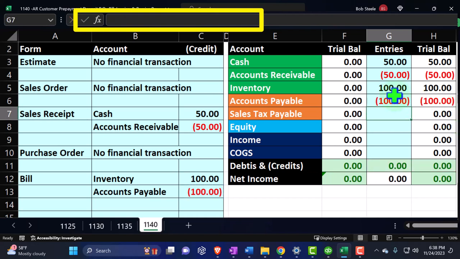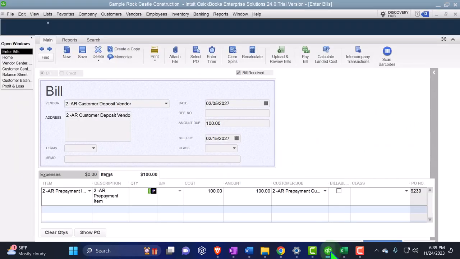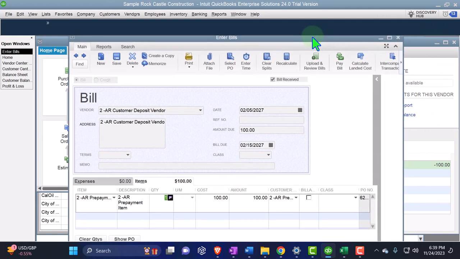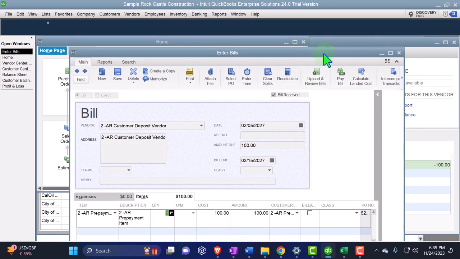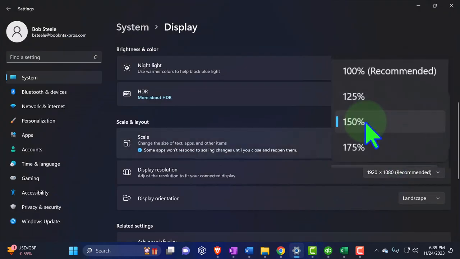Now, in debits and credits, that's easy to do because I'm not really backing this inventory up with a perpetual inventory ledger by item, which we need to do in QuickBooks. So that adds a level of complication beyond just debits and credits. And then the accounts payable needs to be backed up by the subledger tracking by vendor from a bookkeeping standpoint, which adds another level of complication than just the debits and credits to a trial balance there. So I'm going to minimize this a little bit because I'm so zoomed in, I can't see the bottom of it. It won't let me do that. So I'm going to make the screen a little bit smaller just for the time being.